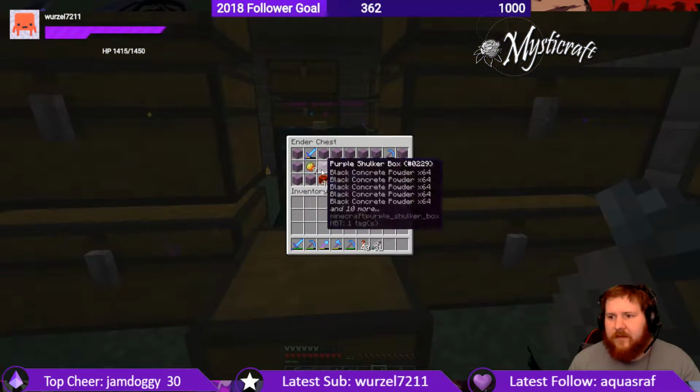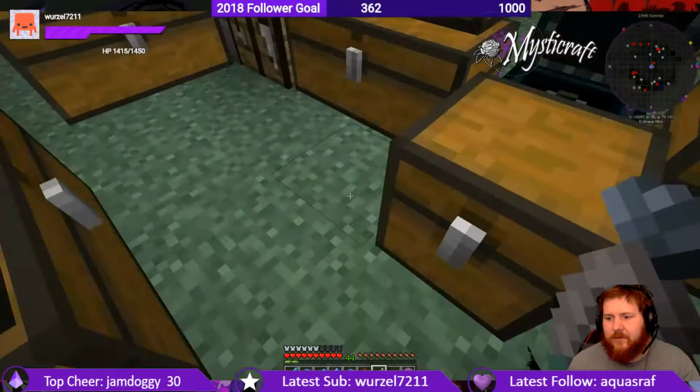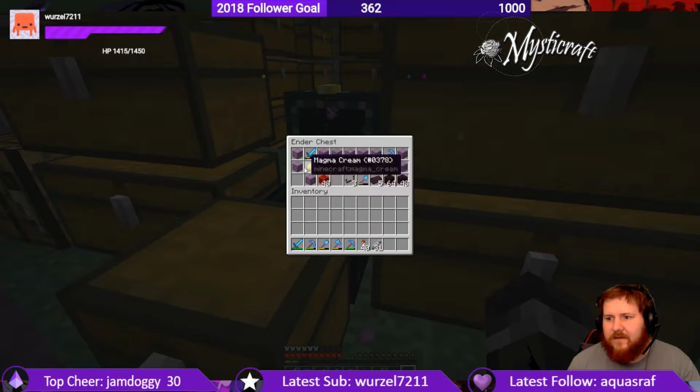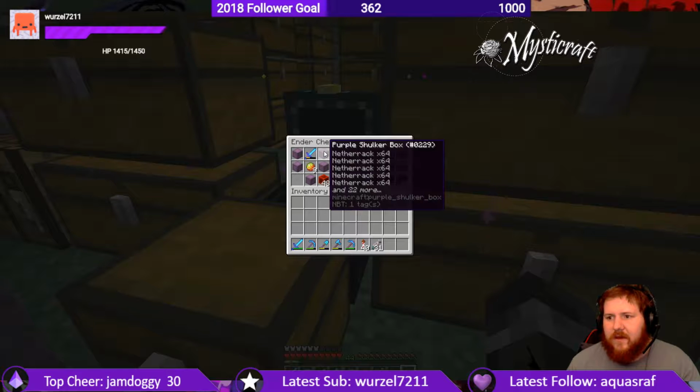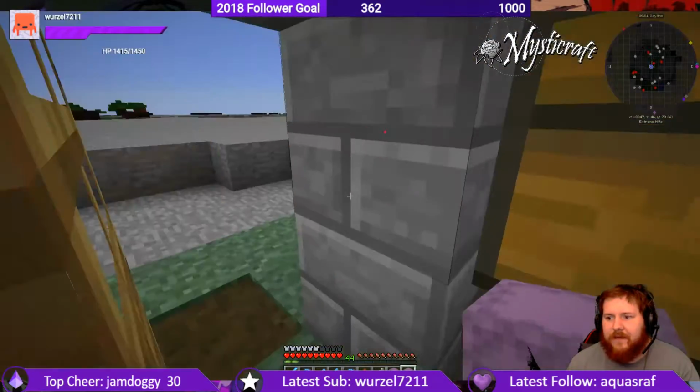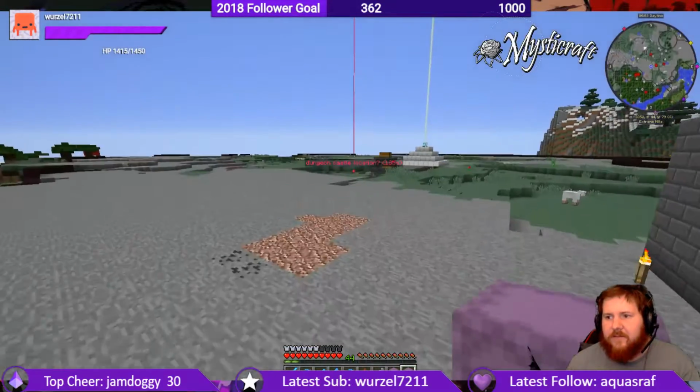I need to grab the nether brick. I have some... Is that nether brick, or is that the stuff that... That's the stuff that I was given. What we are also going to do, I think some of these have netherrack in. There we go. So we're just going to move over here quickly.